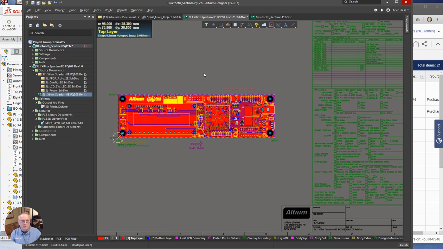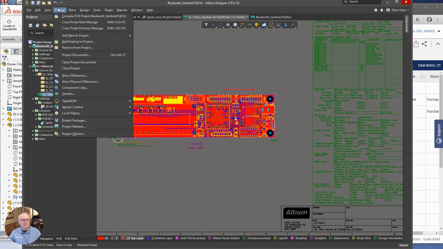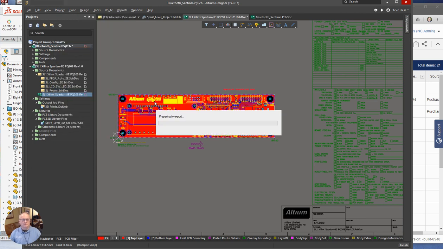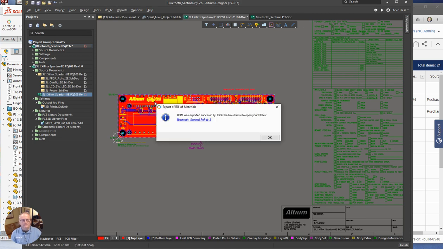She does that by installing the OpenBOM add-in in Altium, going to the project page and saying OpenBOM create bill of material. Very similar to SolidWorks, the OpenBOM add-in grabs the information and creates a bill of material in OpenBOM.